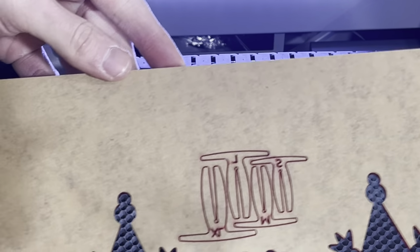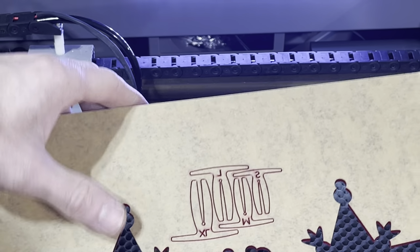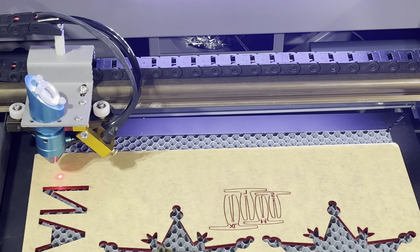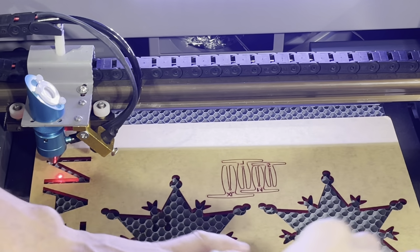And just looking at these, I'm going to guess that my small is going to fit the honeycomb on my bed the best. So instead of cutting another test, let's go ahead and cut the small, because I think that one's going to work the best. And we need to raise our bed, because we forgot to raise our bed too.